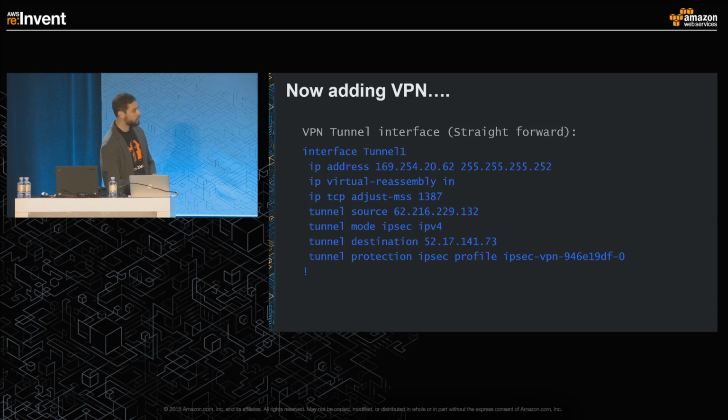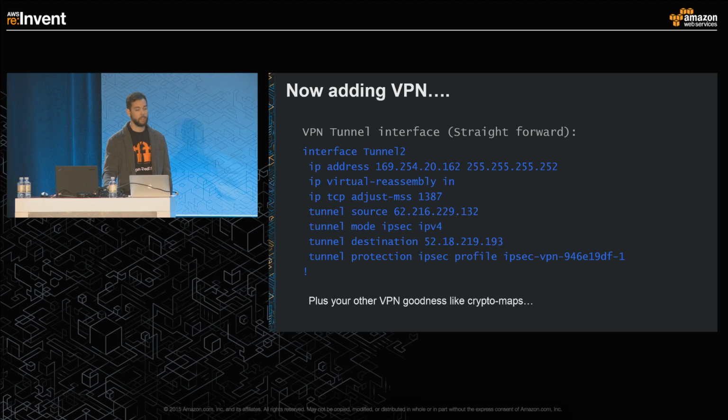All right, so I did say we're going to add VPN in here, so we're going to talk about some VPN configurations. Now I have got some pretty straightforward VPN, and I can show you an actual live VPN config, but I just wanted to point out here, for the VPN itself, we've got, again, some interfaces. So I've got a tunnel 1, and again, with any VPN in Amazon, you do need to configure 2 tunnels. The reason being, each tunnel for a VPN connection connects to an appliance on our end, a hardware device, or a device that could go down. So it's a good idea to configure both tunnels, because if you only configured one and that device went down, you'd lose your VPN. And it doesn't cost you anything extra to have 2 tunnels.